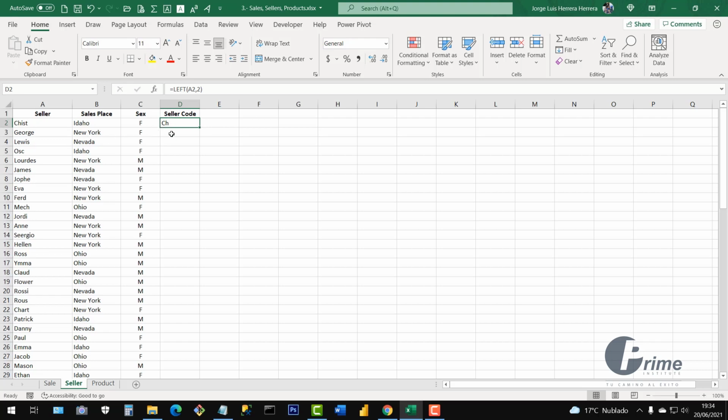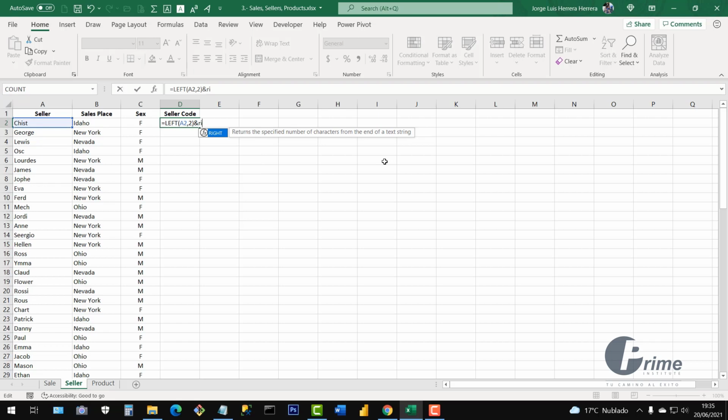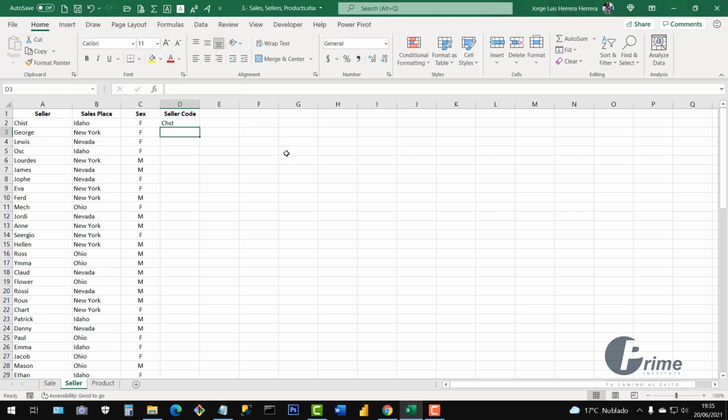For instance, I could add also 2 characters, but from the right side. So I'm going to add to this function, then I type an ampersand, and here I'm going to use the RIGHT function. And here it's asking me for a text. Now I select back again the name, or if I have the last name, I will do that the same. And then number 2 and close. So as you see, I am taking out 2 characters from the left side and 2 characters from the right side. So here, if I fill out, you see I'm doing the same for each of them.